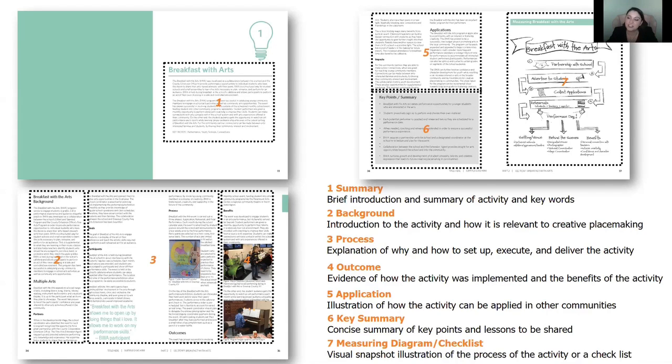And then our key summary that shares our points, our lessons to be learned, and then our diagram or checklist, which was some of our team who just listened and interviewed the agents and read what they wrote and summarized about their activity, and then went creative with some pens and pencils to make a fun flow sheet almost of steps that you can follow.